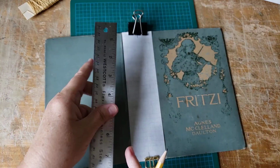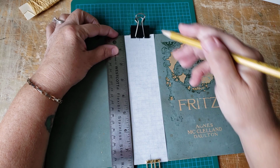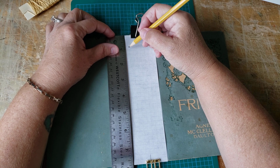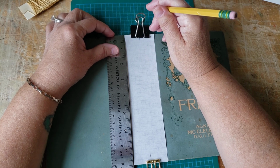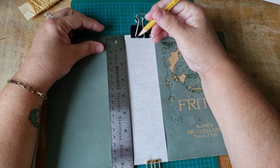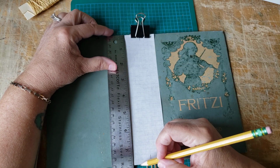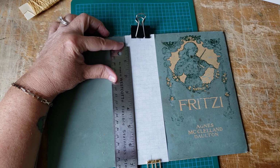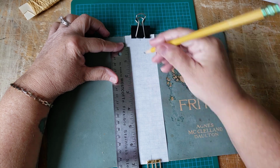So how long is this? This is 7 3/4. They're going to be different sizes. Oh my goodness, I hate math. And I'm at 24 minutes. All right, if I come down and I start here, and then I come up 3, 1, 2, 3, and start there. How many is that? That gives me 6 1/4. I could do them in 2 batches.